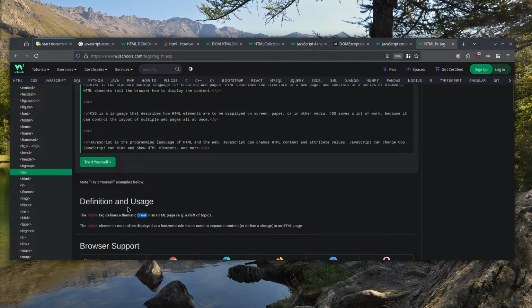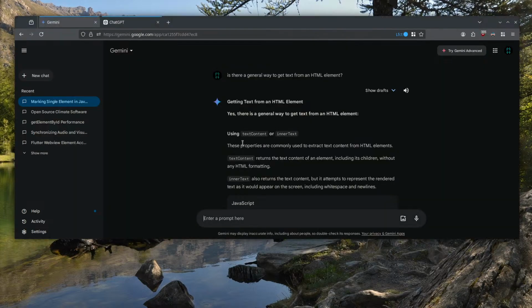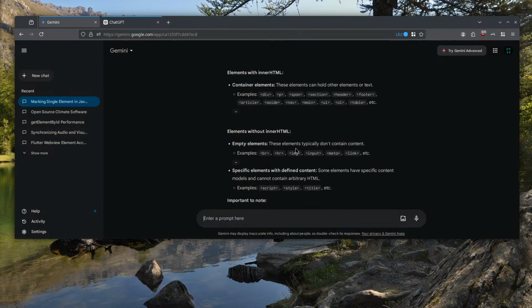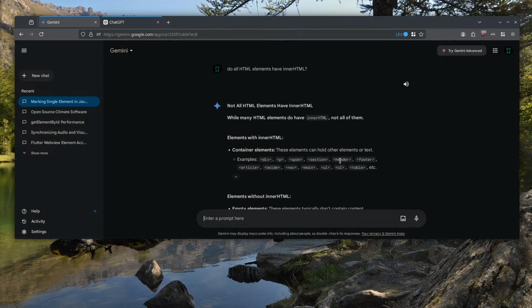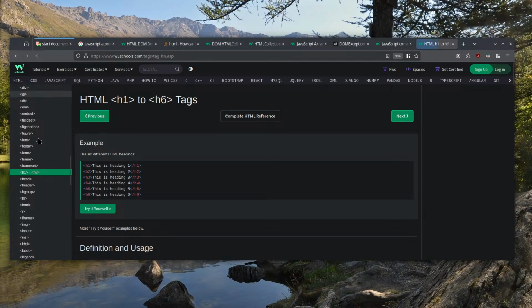So the HR tag defines a thematic break in an HTML document, for example, a shift of topic. Oh, it's a horizontal rule. Okay, fine. That doesn't have text. What about anchors? And I don't know what header is. Is that the same as H1? I think header is the header of the whole page.